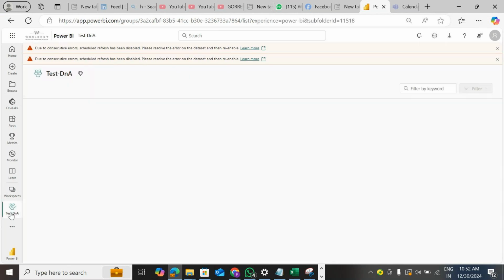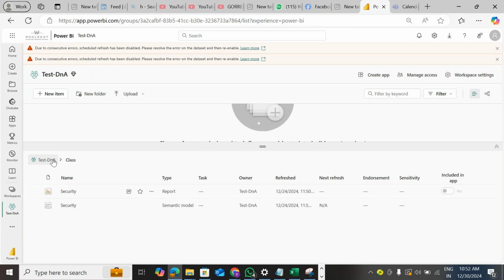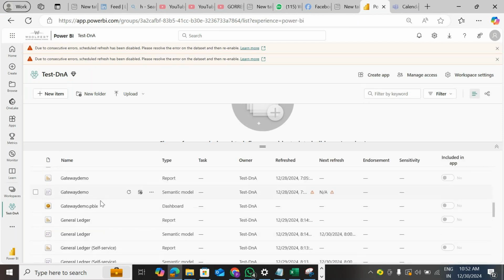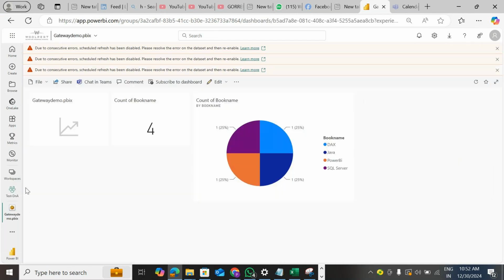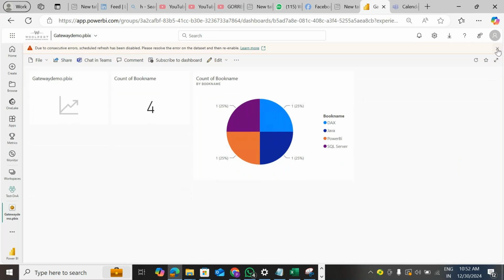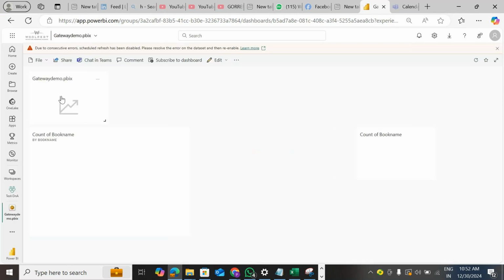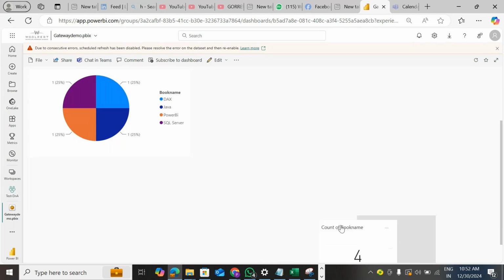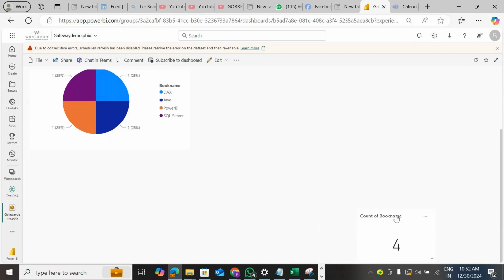Now I am going to that workspace. Now gateway demo. Observe here, you are unable to see that search box. Similarly, if I place this one here, it is available here only.